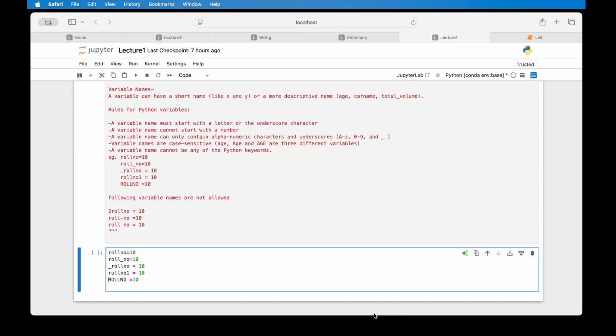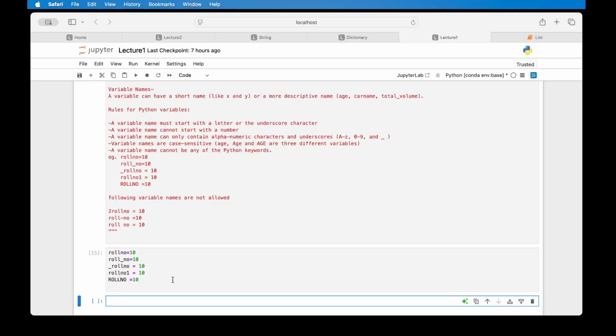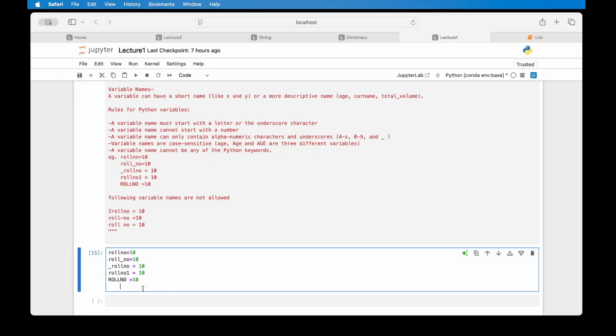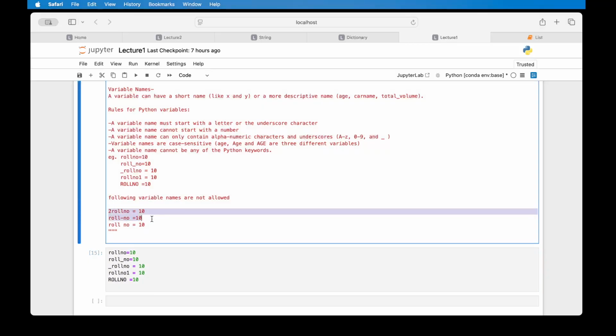Now if we execute it, then it is executed, no error. That means these particular variable names are permitted.